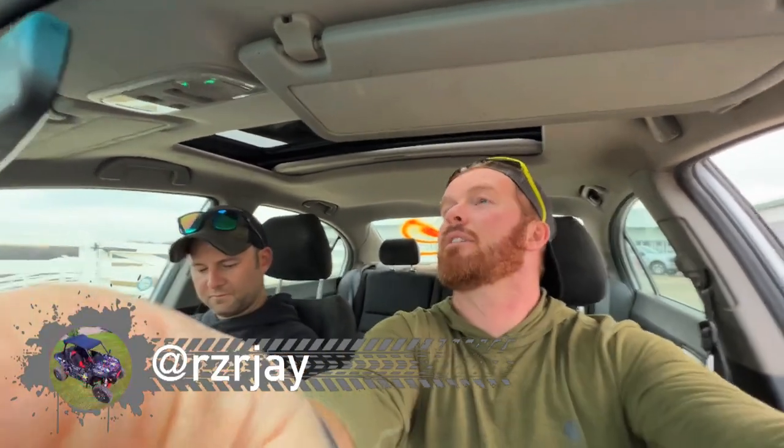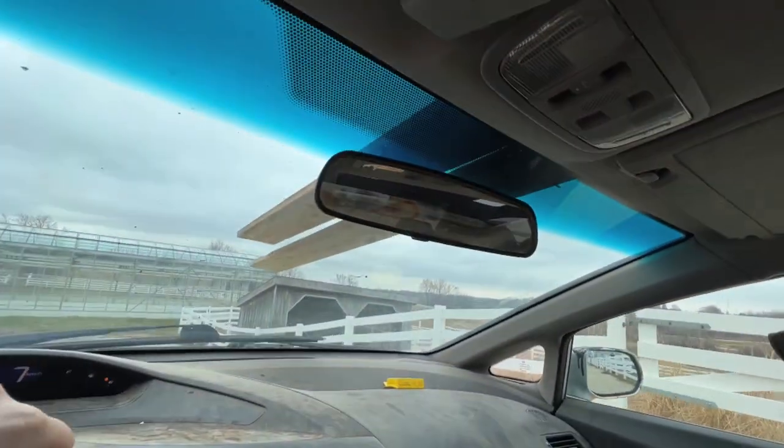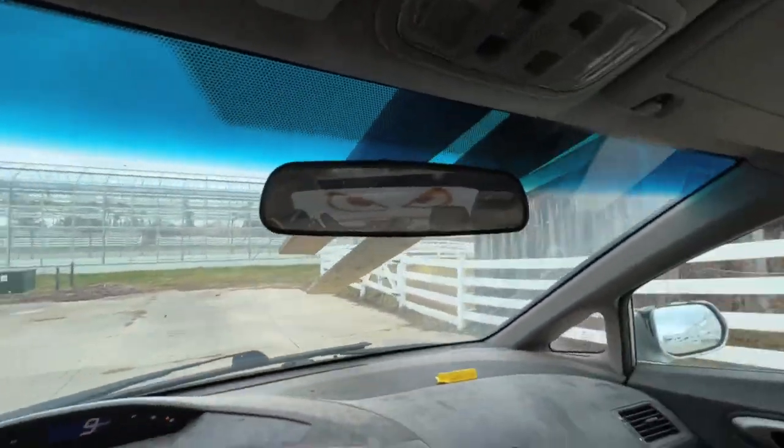Good. So we got our new transport vehicle here, a Honda Civic, and we have some 2x6s and 2x4s. We were going to rip a bunch of donuts with this thing and burn the tires off my truck. But I'm like, you know what? Let's burn the tires off this, since there are no tires. It's true. And then we'll rip the tires off my truck.